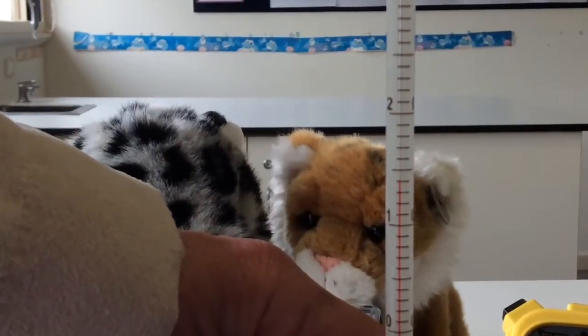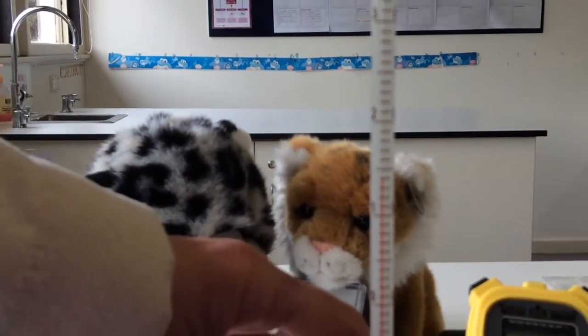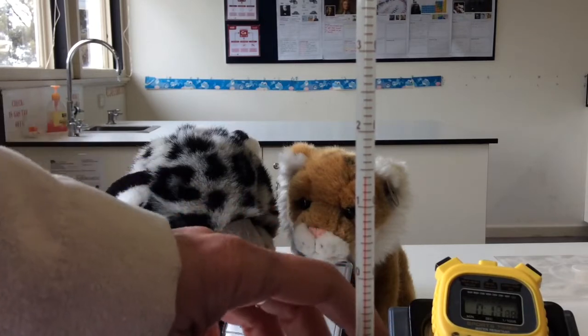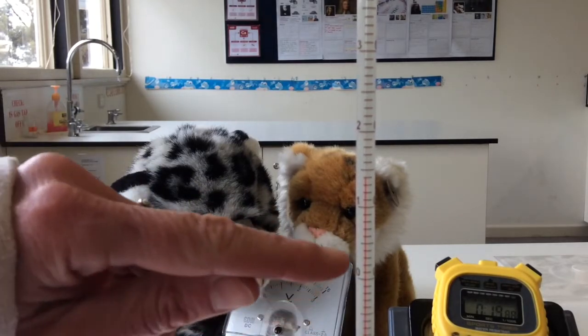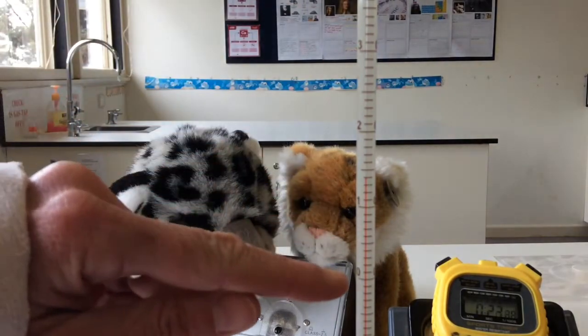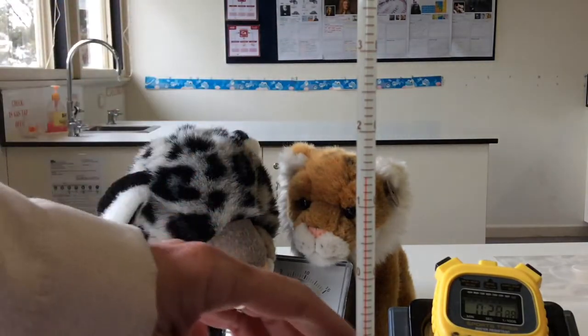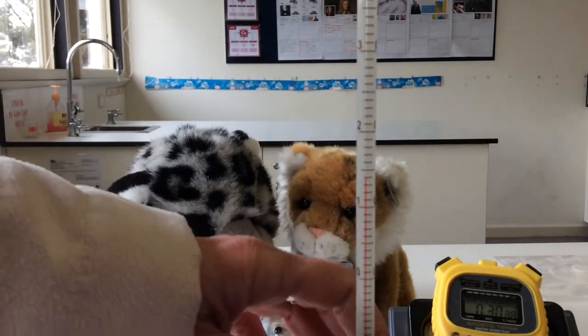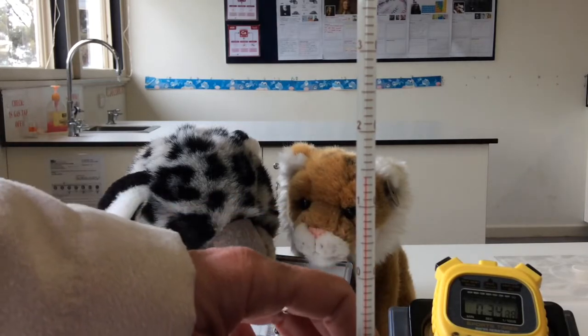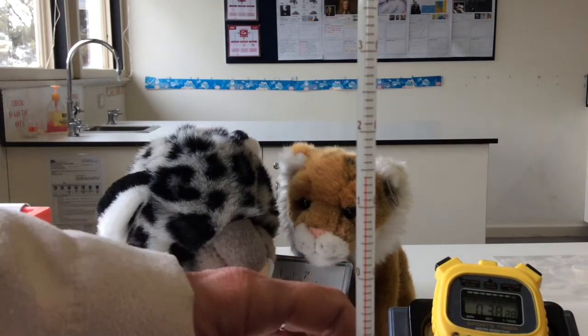You need to continuously stir the calorimeter. I've got it sitting like this so that you can actually see. See the thermometer. Now that's zero. There, that's zero. And it's a 50 degree thermometer. So you've got zero, you've got 10, 20, 30. So really, you probably need to record the temperature every 30 seconds. The reason why I'm stirring it is to make sure that the temperature is uniformed.